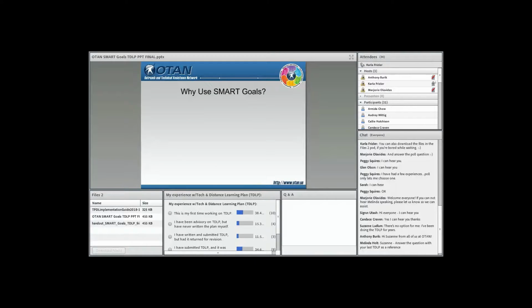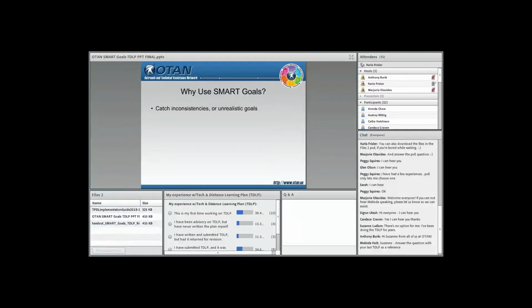Okay, so why use SMART goals? Why would we torture ourselves with this? One of the main reasons is to catch inconsistencies or unrealistic goals. There's nothing worse than putting something in your TDLP and then finding out or figuring out later that you just can't pull it off. I mean, nobody wants that to be what they report.